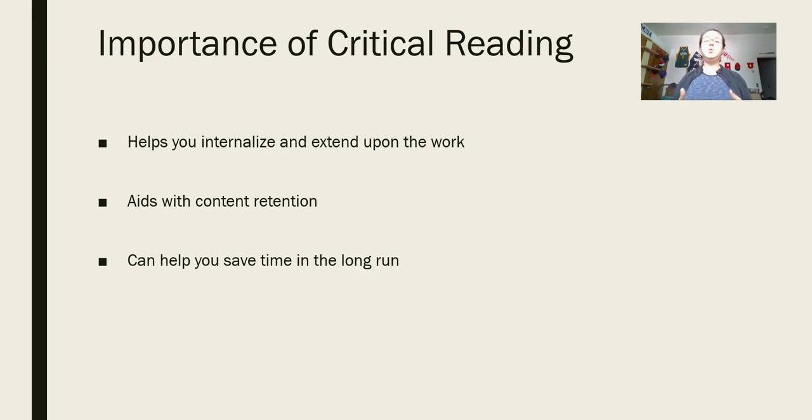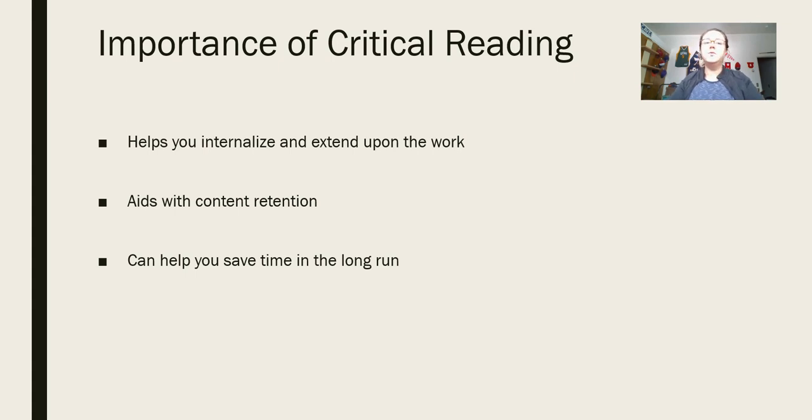Now, why do critical reading? As I'm describing it, you might find yourself saying, oh my gosh, if this is a more dense, niche specific, perhaps even jargon heavy article, couldn't engaging in critical reading take a ton more time? Well, yes, it does. It can take a little more time than passive reading, but the benefits from it will far exceed any additional time you find that you have to take.